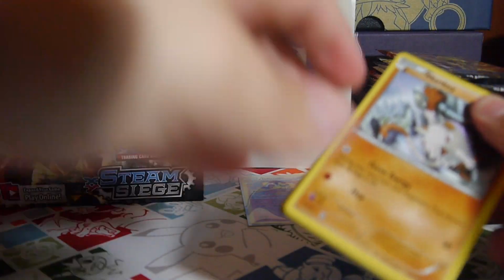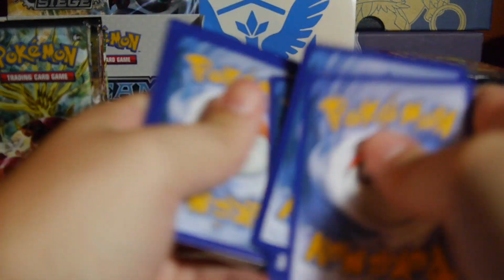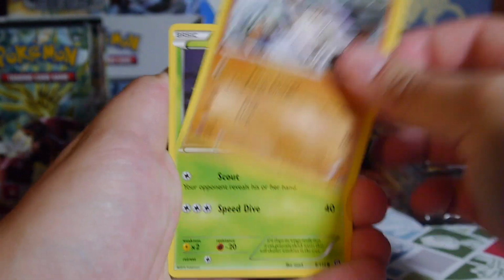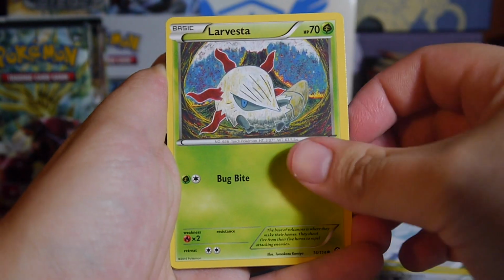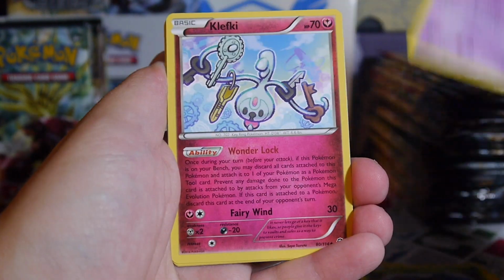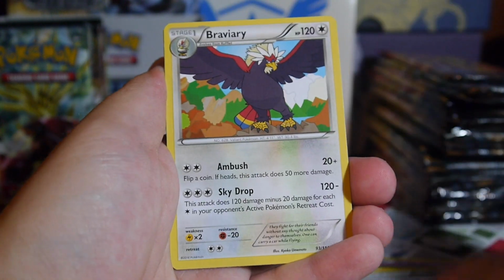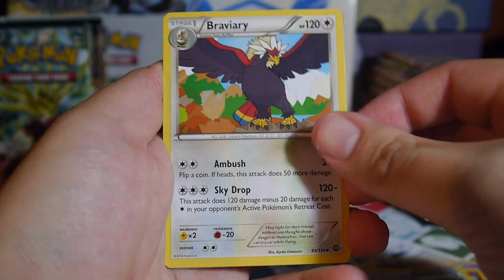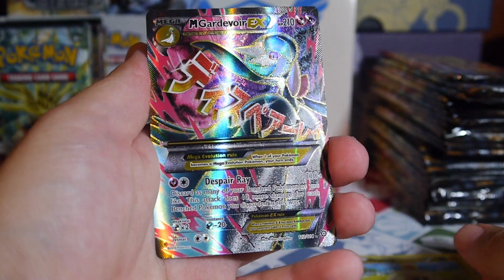Alright. It's going to be raining packs pretty soon. But that's fine. Alright. So we got, there we go. Mankey, Yanma, Apom, Larvesta, Drifloon, Klefki, Armor Fossil, Shieldon, Braviary. Oh, that's like basic Braviary art. That's not even that cool. Super Braviary. A reverse Mareep, and boom!